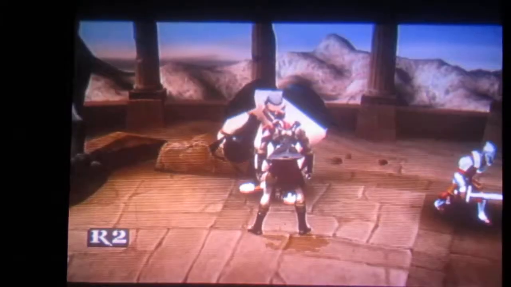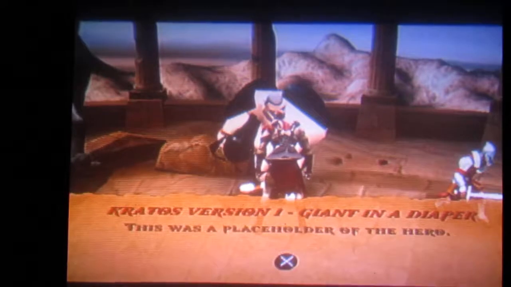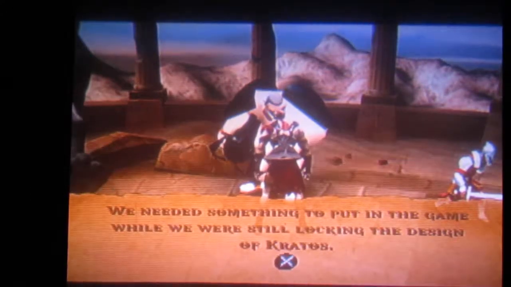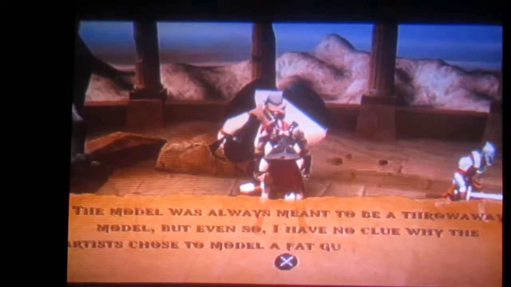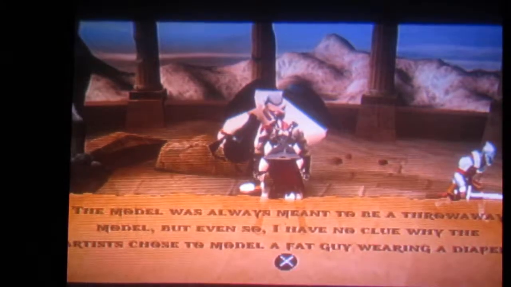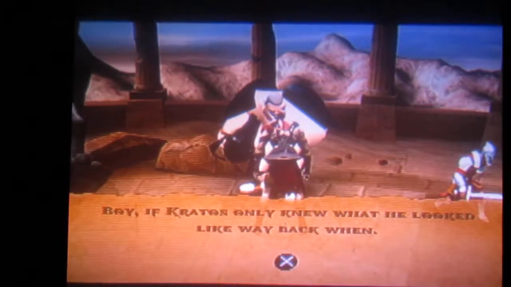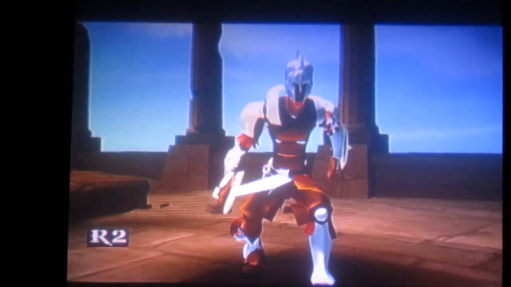Very well, let's start with this guy right here. Who is that? Kratos version 1, giant in a diaper. This is a placeholder of the hero. We needed something to put in the game while we were still locking the design of Kratos. The model was always meant to be a throwaway model, but even so, I have no clue why the artist chose a model of a fat guy wearing a diaper. Boy, if Kratos only knew what he looked like back then. I looked like that back then? Such an insult!